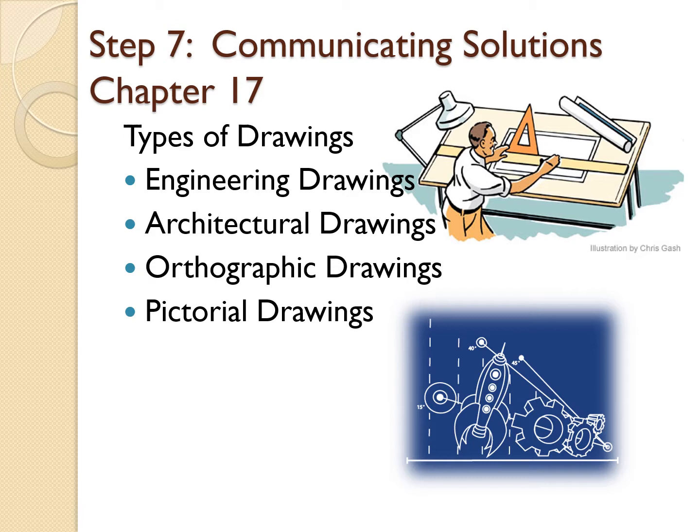A pictorial drawing is you actually drawing the solution, but you might be drawing the solution as it is actually working. So you might draw trees in the background. For example, if we were communicating the solution of a car, we would show the car drawing, maybe trees in the background, passing other vehicles or something along those lines. So these are the four types of drawings. But again, the main one that we use is orthographic 3-view, or the orthographic.